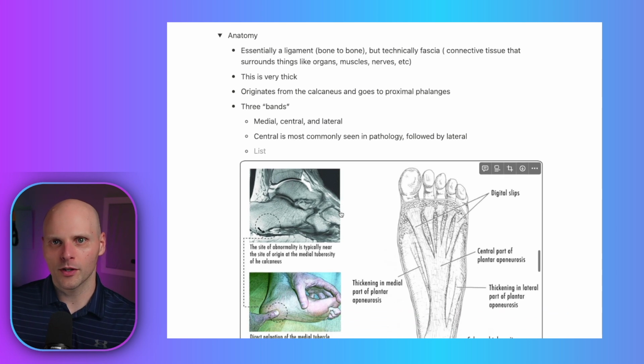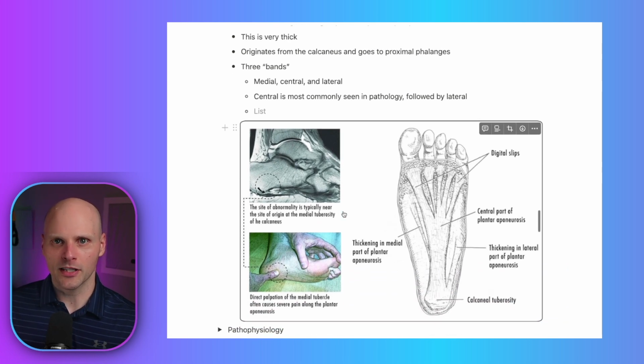And if you're on the video version, right here works perfect. But if you're just listening to it, I'll try to explain it. Here is the bottom side of the foot, the plantar aspect of the foot, and there's 3 big bands. This is really big and thick, as you can see. And right here, starting in the calcaneus is where it starts, and it kind of goes through. We have the central band, right? So this central one is the one we really think about. This is the most commonly affected with pathology, what we see, but that's the big one. But we also have a medial band here, and then we also have a lateral band here as well. So we have 3 different bands of the plantar fascia. Most likely it's going to be this central one that's giving you problems.